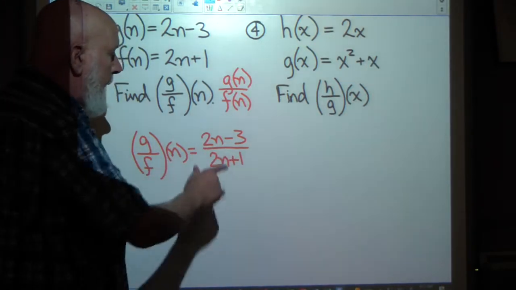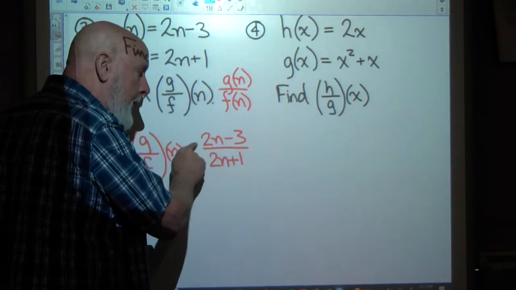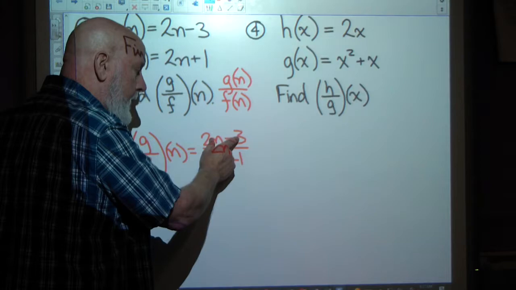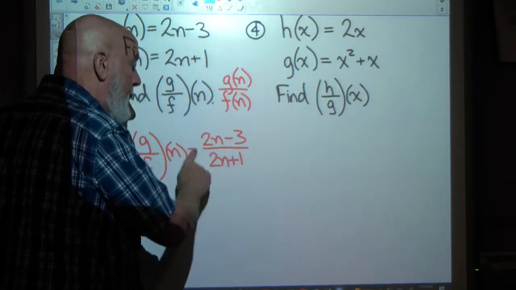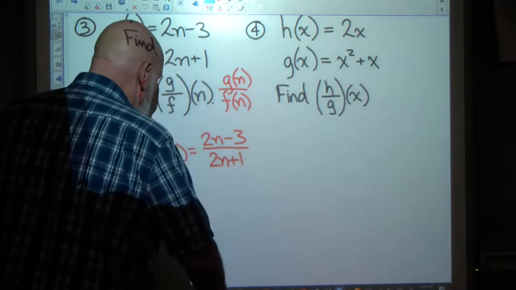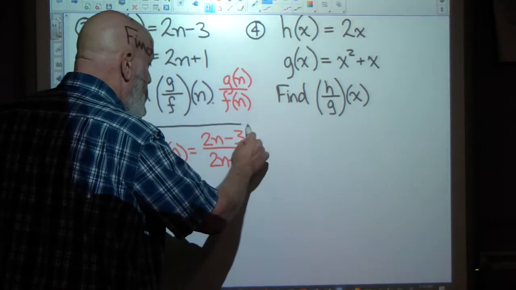I look at this, it's a binomial. They don't have any terms in common, so I can't factor out a 2, for instance, or a 3, because they don't both have a 2 or a 3. So the top won't factor, neither will the bottom by the same logic. So we can't go any further. I'm just going to leave it just like that. And I would be looking for this part in a multiple choice scenario.